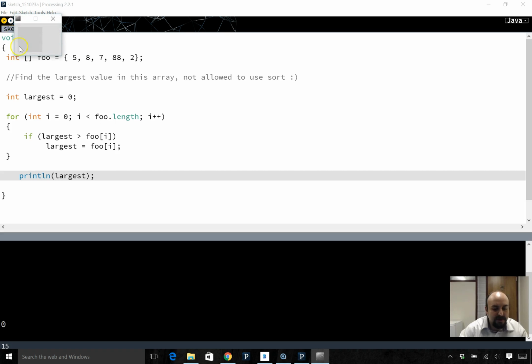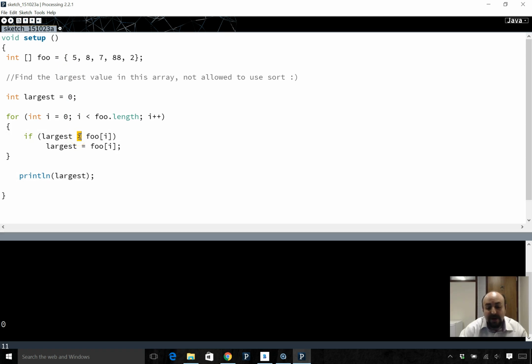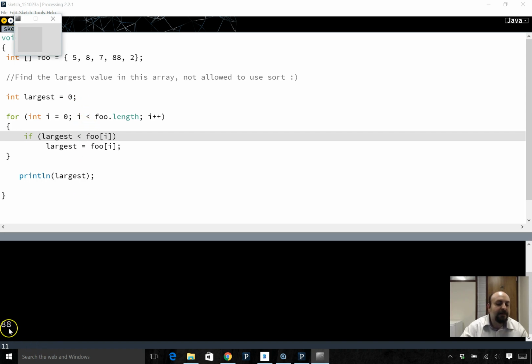So, oops, what did I do? So actually, we made a mistake. This should be the other way around, right? So if foo is greater than largest, then largest should equal foo. Okay. And 88.